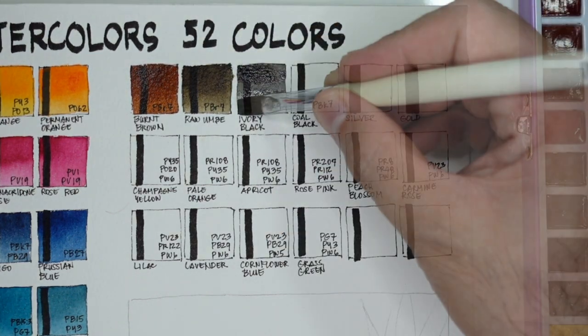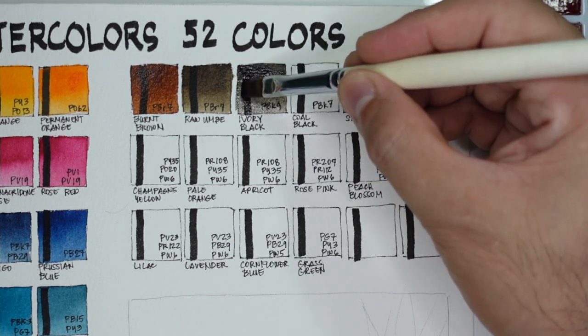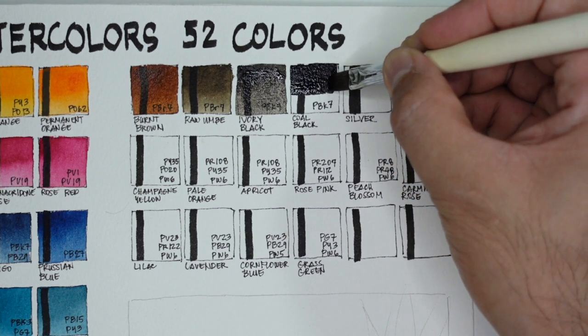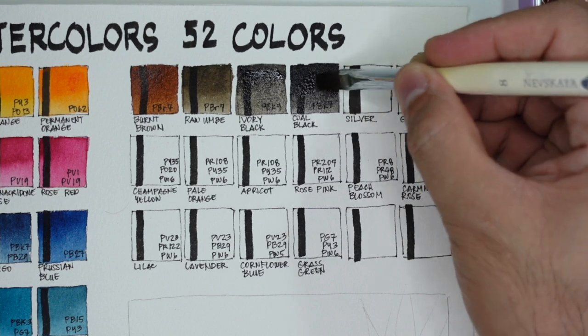Next, we have here Ivory Black using PBK9. And yes, this looks like PBK9. It's a warm PBK9. Next color, we have Coal Black using PBK7. And this is a more neutral black color.